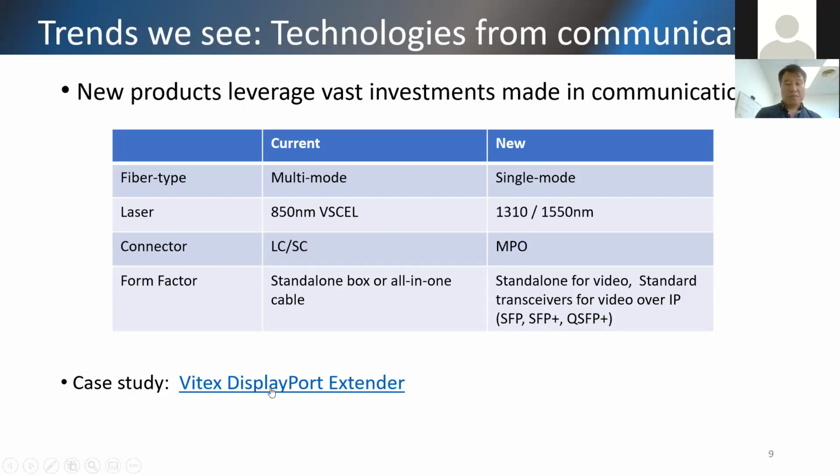I want to show one more video to talk about some of these interesting things, especially to highlight this MPO connector, originally developed for data center applications. Because data centers, as you saw, have a large number of fibers, they want a good, reliable, rugged connector that can accommodate multiple strands of fiber in a single compact cable. We have an example of a product that takes advantage of that MPO connector. And let me share the screen.